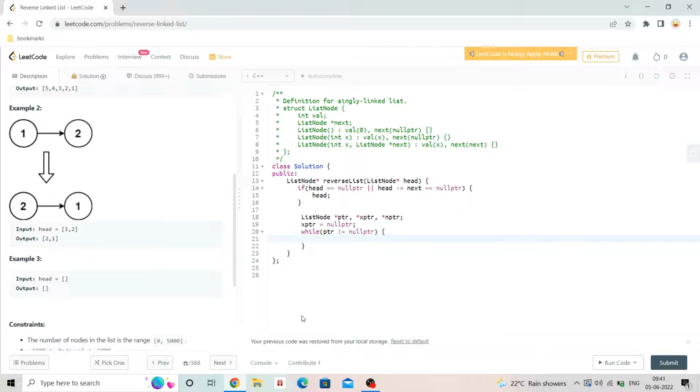And what we'll do, we'll create a value of nptr, that will be ptr next, and we'll do ptr next is xptr, and xptr will be ptr, and ptr will be nptr. So after the loop we'll return this xptr pointer.